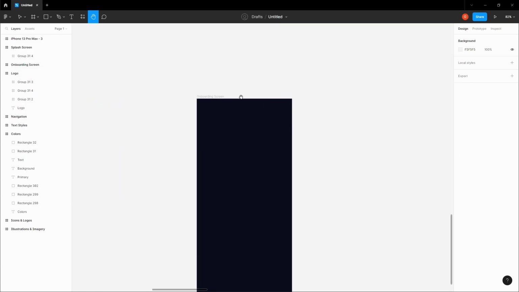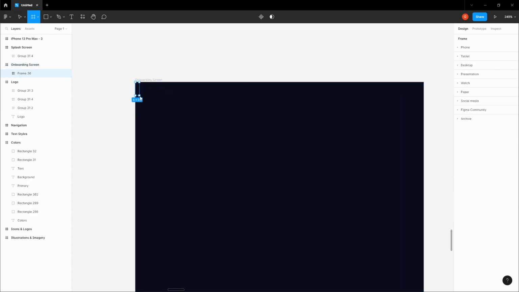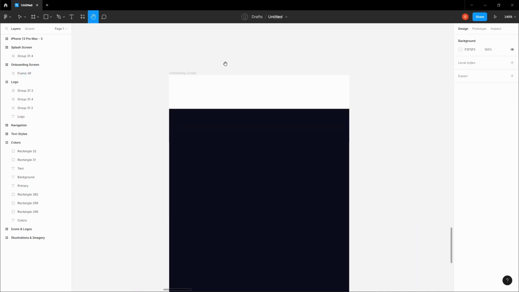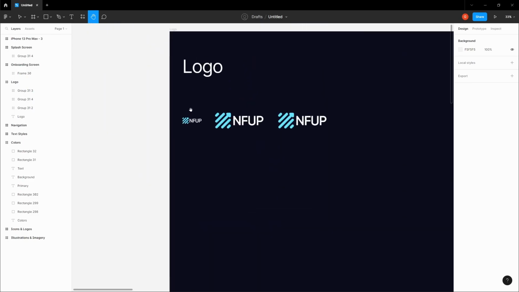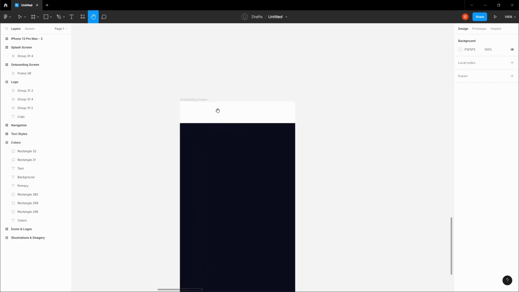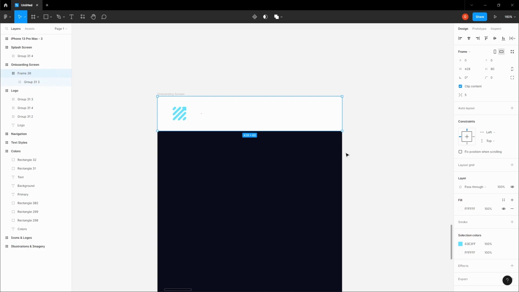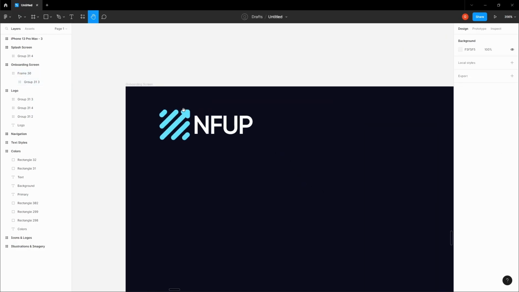Okay, now what we want to do is create sort of a top navigation and we want it to be 80 pixels. There we go. You want to spread it all the way to the other end, and let's give it a fill for the moment. Here we're going to have the logo and we're going to be having a button, so just paste it right here. There we go. Select your navigation frame and give it the same color for your background.